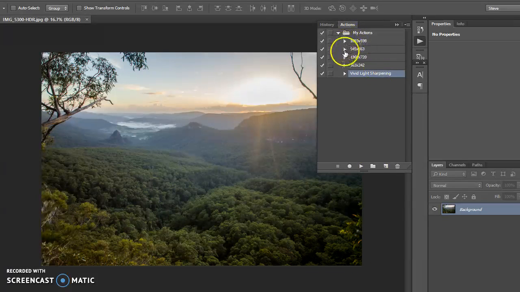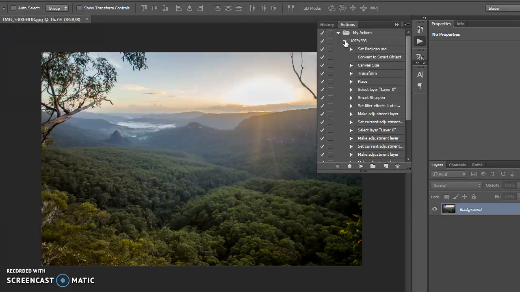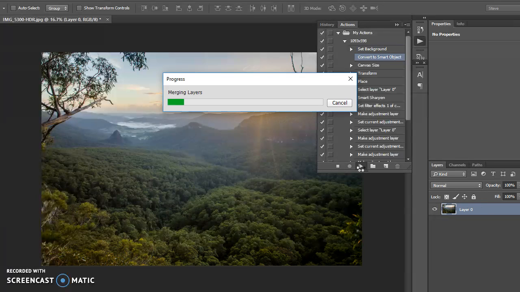This action, I'll run through it now. Let's just say this is a 1093 by 598 image. So I'll click on play, and we'll let that run through.